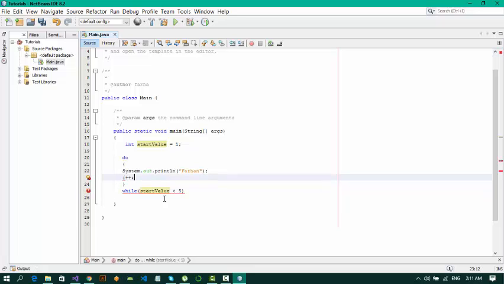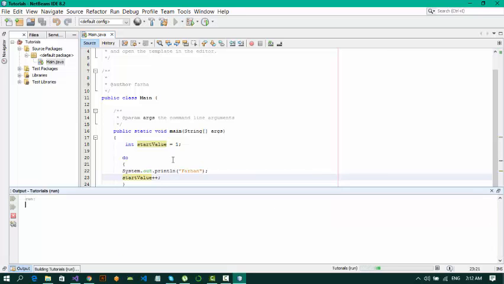Okay, we are having an error here. It's because do while loop uses a semicolon at the end of its loop. So just replace this value with start value, and we have do while loop here.